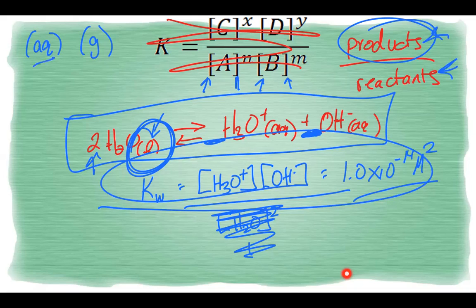but it only applies to aqueous and gaseous substances because those are the only substances whose concentrations can change. For an aqueous solution, we can add more solute and make it more concentrated, or take out solute and make it less concentrated. With a gas, we can shove more particles into the same volume and make it more highly concentrated, or take molecules out and make it less concentrated. There is no way to make liquids and solids change concentration.